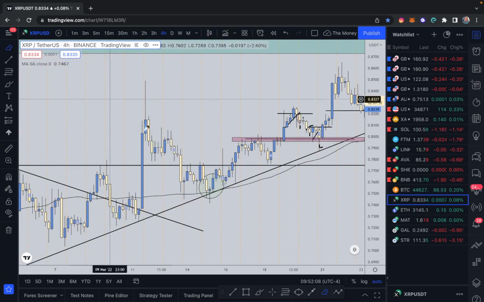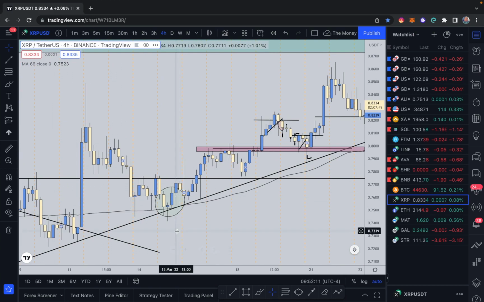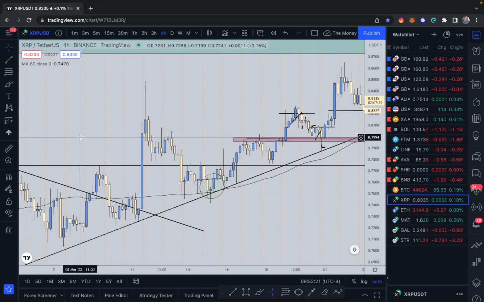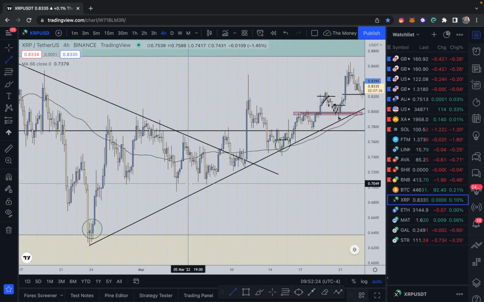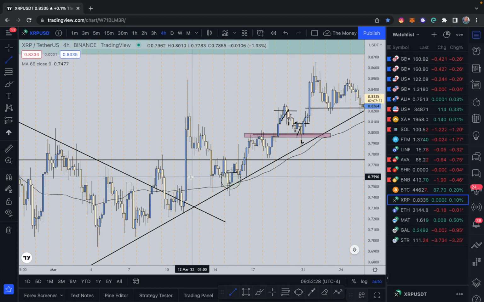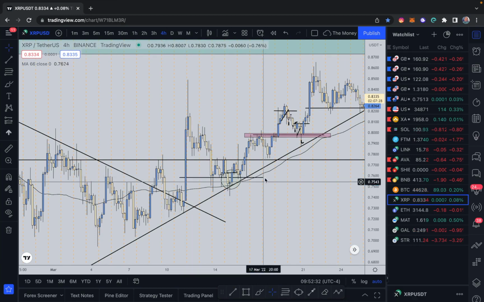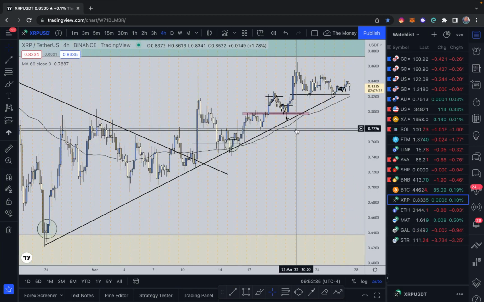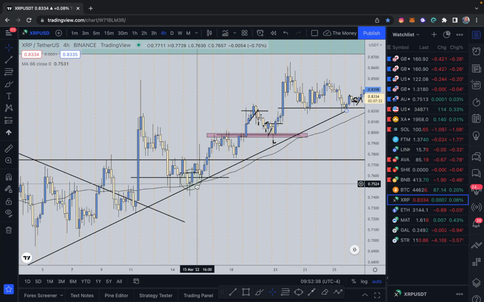So right off the bat, we're on XRP. As you can see highlighted here, the green circle is an example of a bullish variation candlestick formation, right? First criteria, like I said, it is off of structure. This is a higher low point, also can be considered support, also can be considered off of a trend line. So it's hitting about 3 to 4 confluences at once, right?